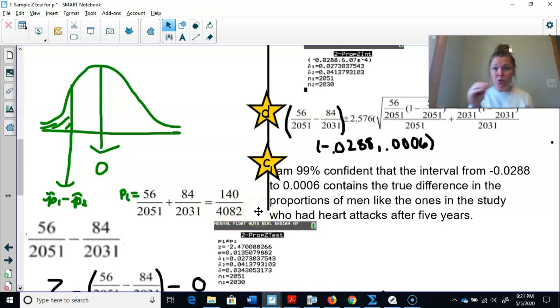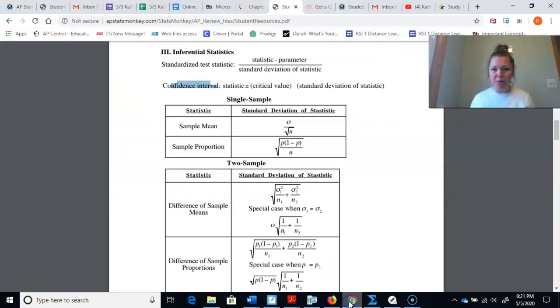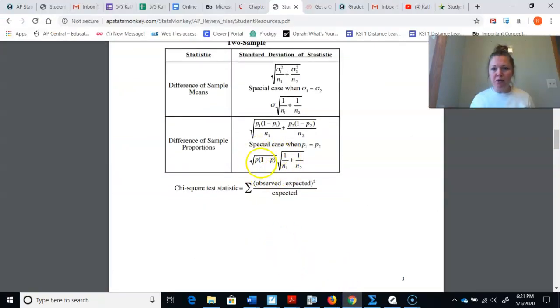Make a note, you only do this for a test, okay? There's no formula on there that shows you that. And if you look at the formula sheet, they don't even tell you that it's a PC, okay? So you have to know that. You need to write that down. You do know it's a special case when P1 is equal to P2, so hopefully that can help you. You know it's a test, but you can write it down this year for the year 2020 because it is an open book test.